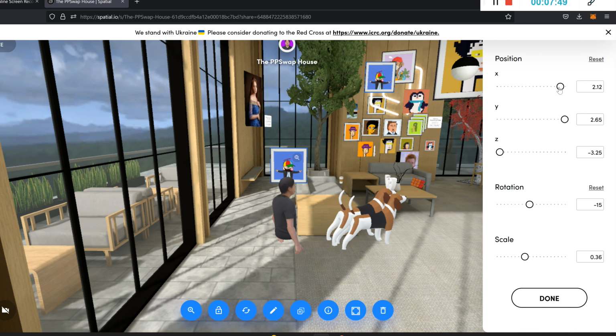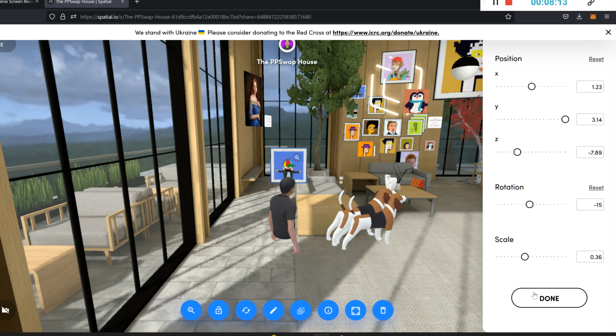So let me see X, Y, Z. So I'm going to put it on a wall. So I need to make it Z, kind of like, I don't know. I put over here, let's say, Z, all the way just appear.